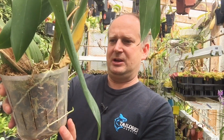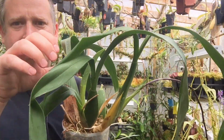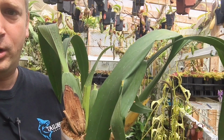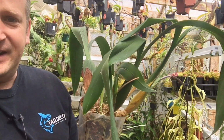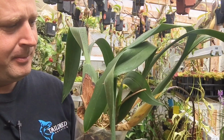But what I wanted to show you as well is look at this. I thought I was going to lose it. Shortly after I replanted it, repotted it, might have even been before. This is old, I'm not concerned about it anymore. But look at this, the bulb got some black rot on it. And I panicked for a bit. I thought about removing the bulb. Like, look at it, it's terrible.